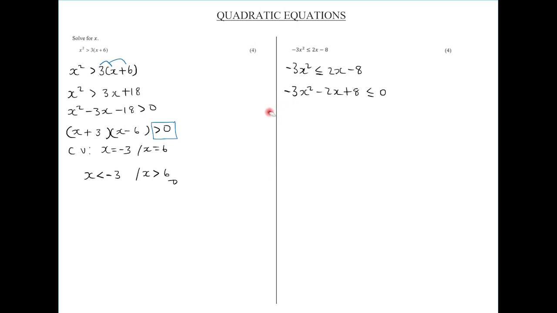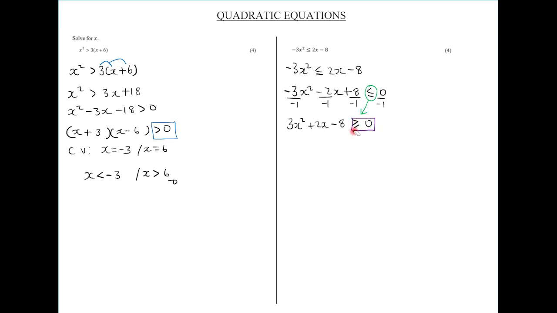To do that, we need to divide by -1, because we cannot divide by -3, since -3 doesn't go into 2 and doesn't go into 8. So we divide by -1, and then we're left with x squared plus 2x minus 8. Because we divided by a negative, the inequality sign is going to change. When the inequality sign changes, it points in the opposite direction. So it points to the right, and then we still have the equal sign, and then that is 0. So now we're no longer focusing on less than 0, but on greater than 0.